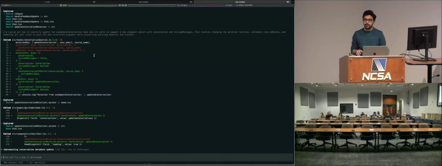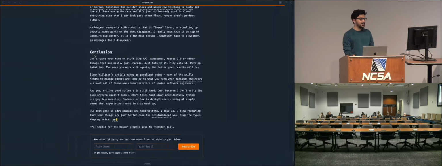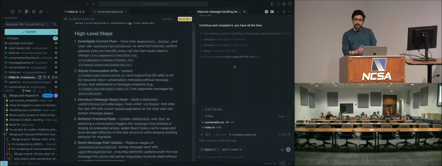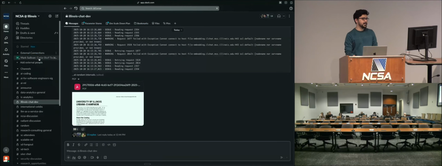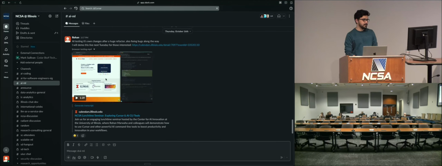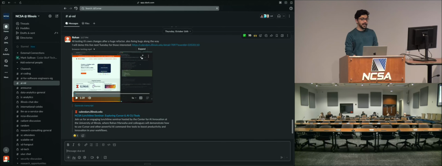Now coming to debugging versus adding a feature. I would say I'm doing a bug fix, but it's rather not a bug fix but a huge refactor of the design we use for sending a message from client to server and server to client. Once this is complete, we'll do a quick test on how we can debug if there are any problems. For example, I posted a video here in the AI ML channel last week where I was trying to solve the same problem.